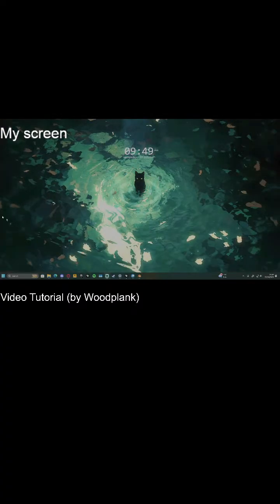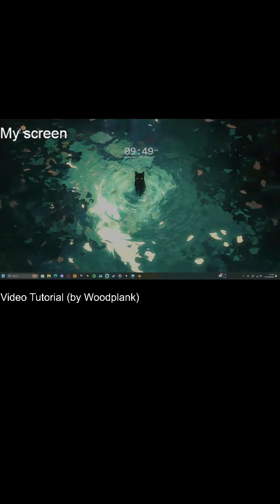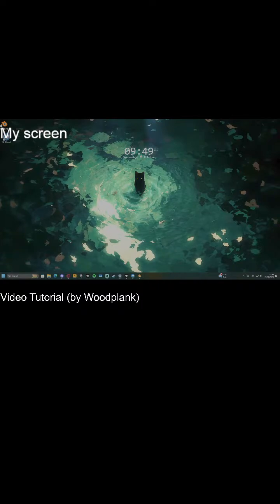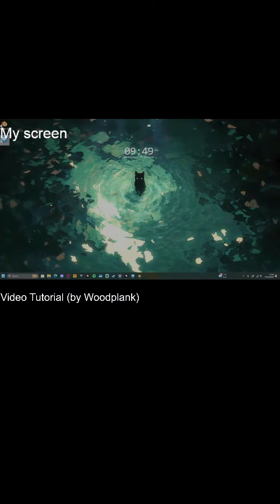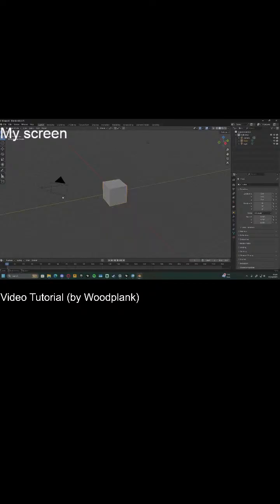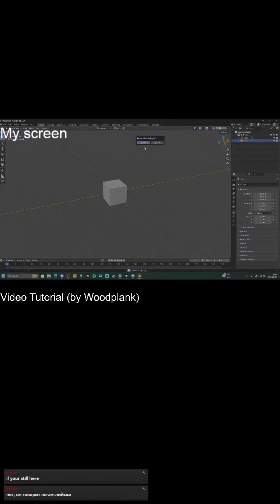My brain is collapsing. Where did Blender go? There it is. I need that there and then that there. Great. Get rid of camera. Get rid of those. Bring that back up.